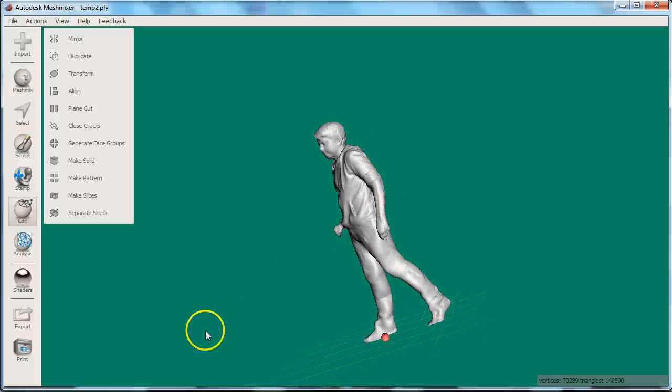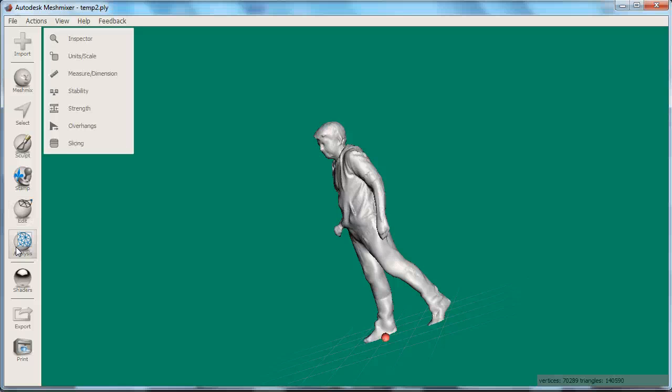So before I move on to 3D printing, I do want to figure out vaguely what size I want this figure to be. I use rulers for this, calipers. Sometimes I have my students make a really, really rough little blob of Play-Doh that is the size that they want it to be, and then I have them actually measure that with a ruler or calipers, and then you're going to put those in millimeters.